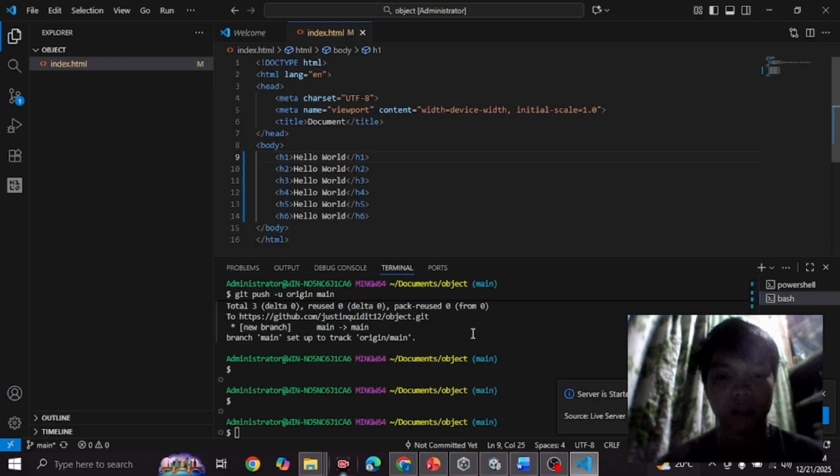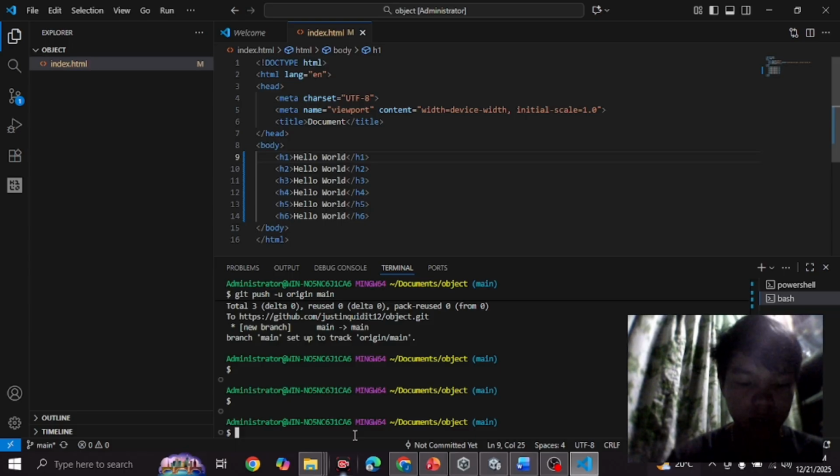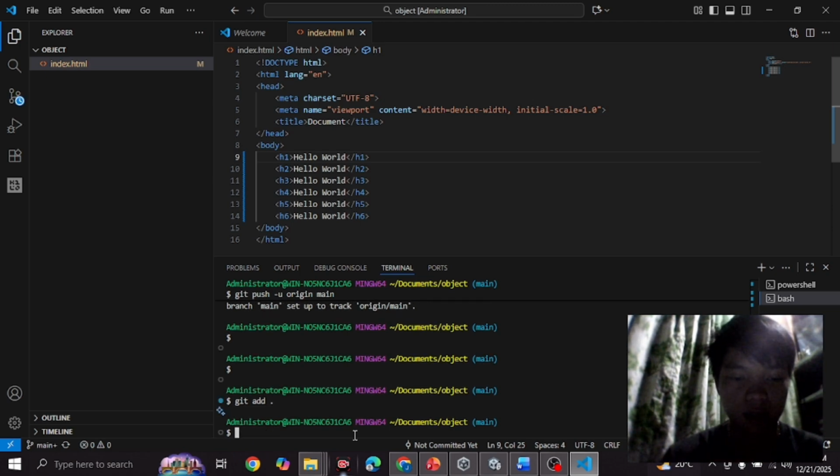So just try to commit it to save and push it back again to our repository. So first we shall input again the git add to add these changes. After that is git commit to commit changes that we already done.